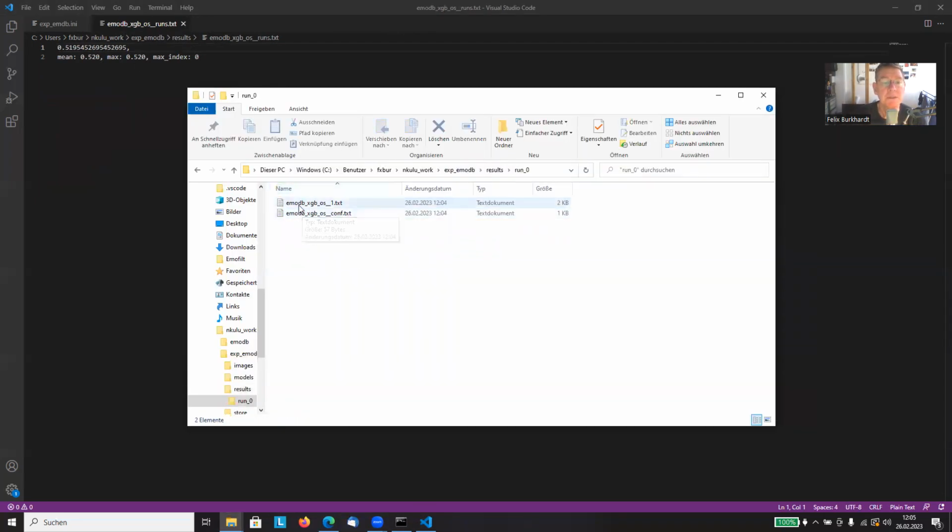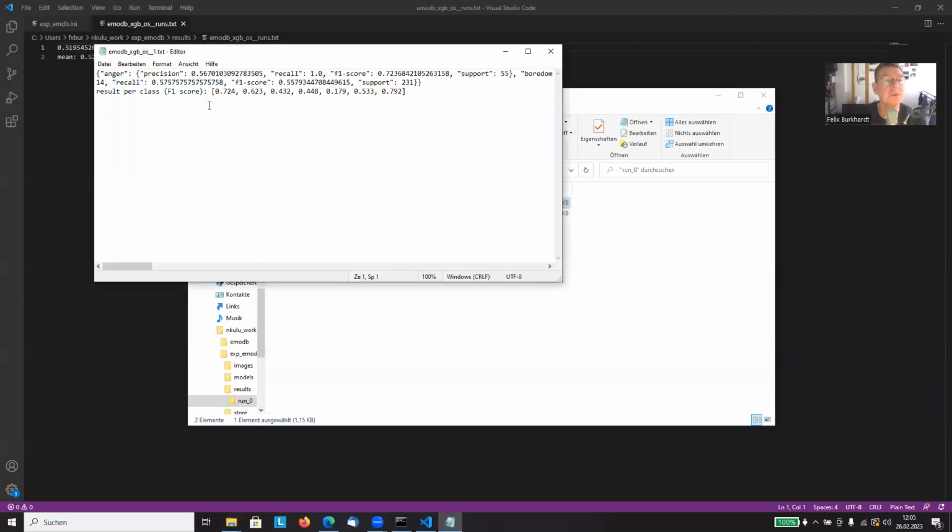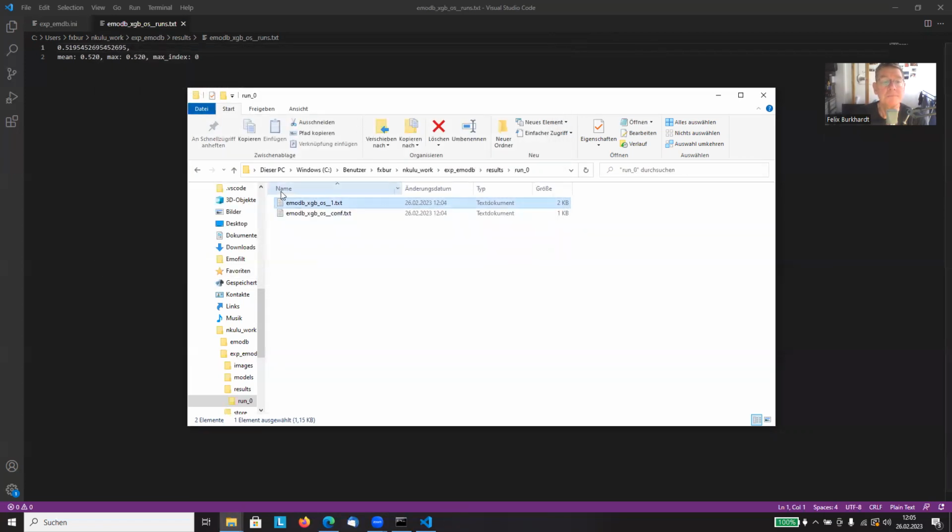And then for each run, you have some output here per emotion, precision and recall values. But what's faster to see is, so what else is there? Models stores the model. There's nothing in it. Oh yeah, because I didn't say save model. If you say save model, the model would be here.